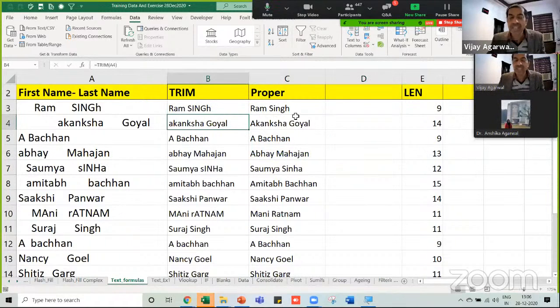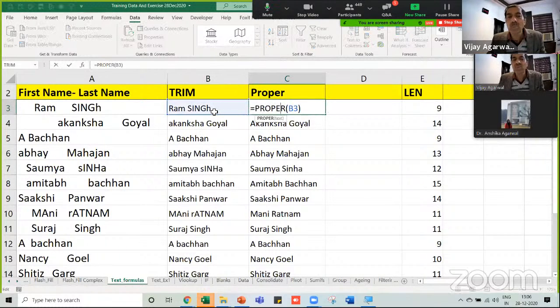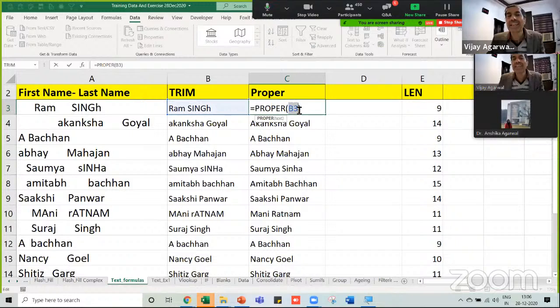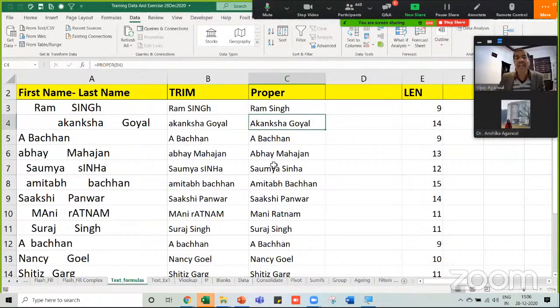Did you understand how I did this? This is the B3 formula. I can copy it from here, Control C, and paste it on B3. Instead of B3, I can put it here. That's the only way. Now my formula is based directly on the original cell. There is no in-between cell.